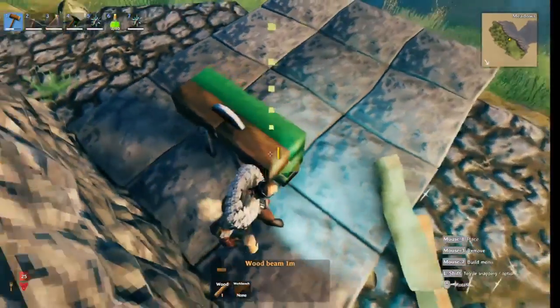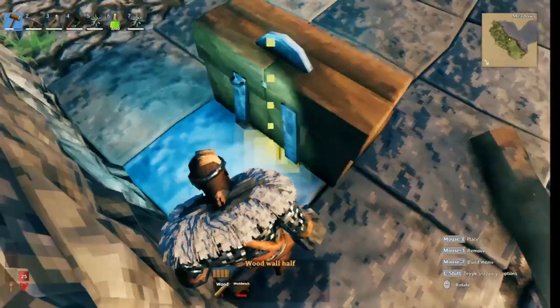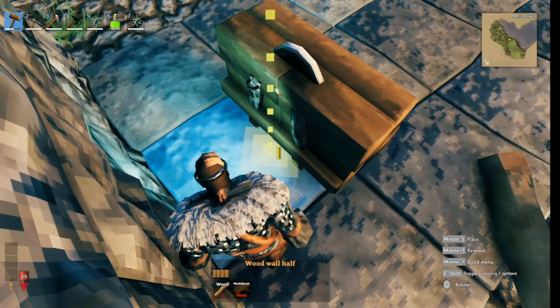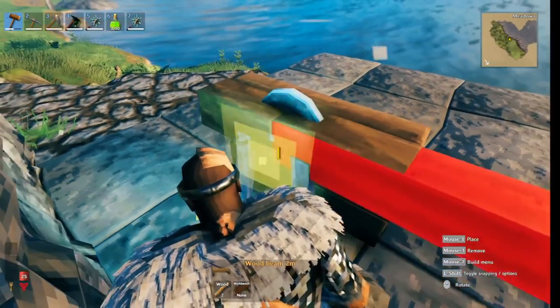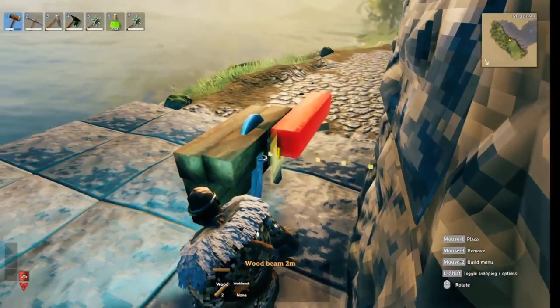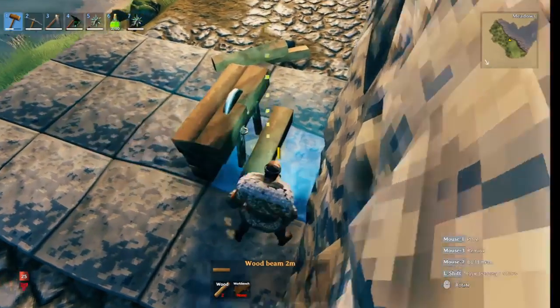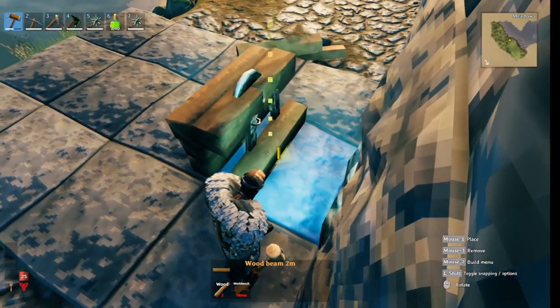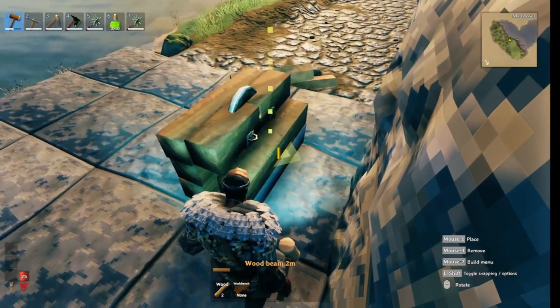Alright, so we have it right in, and we just place that wood right there, and we just get our little drop back wood. Well, I think we need one more here. Let's get one more lined up right here. Alright, so the hitbox is basically causing a problem, so we're just going to aim at the floor and bring it right up. Let's line it up.